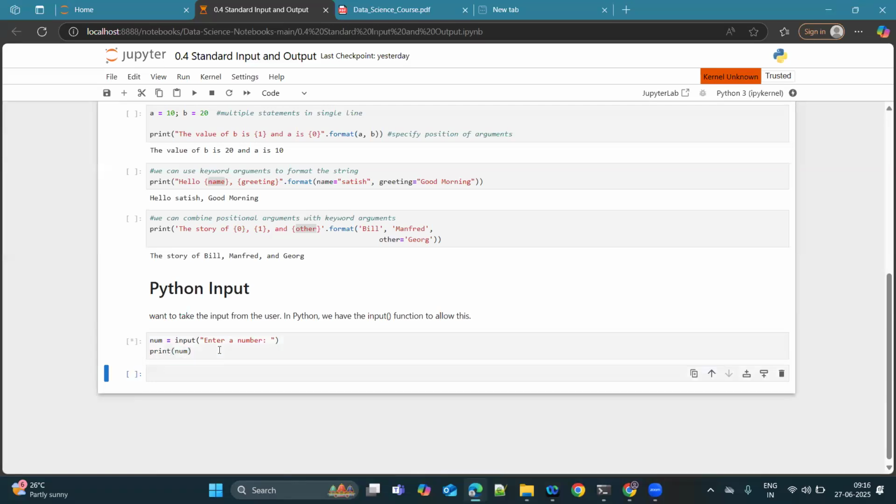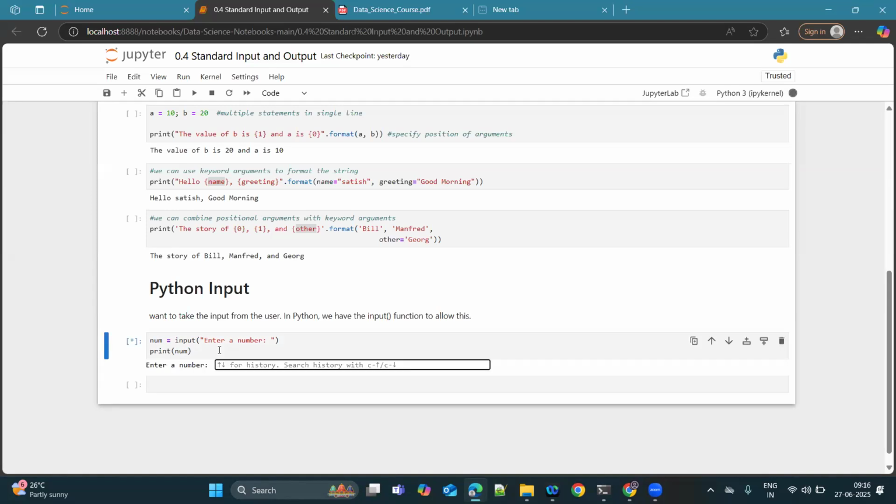Let's take a scenario here. I'm asking the user to enter a number, and a checkbox will be present here. If you enter any specific value like 100, the very next step is that I'm printing the respective number.